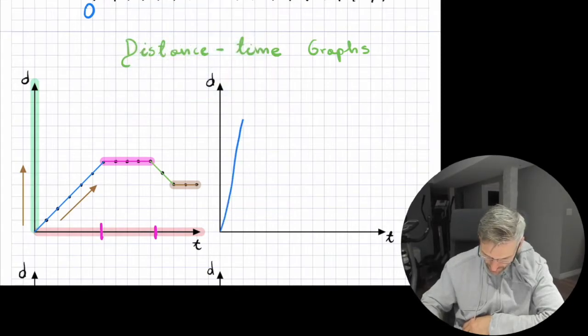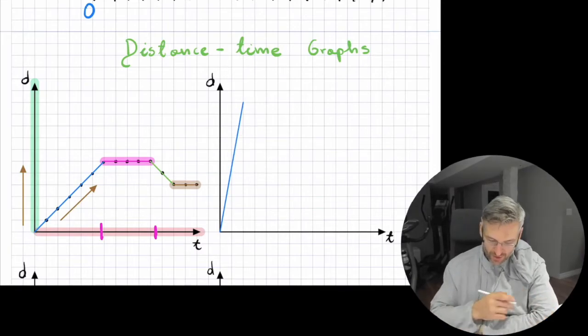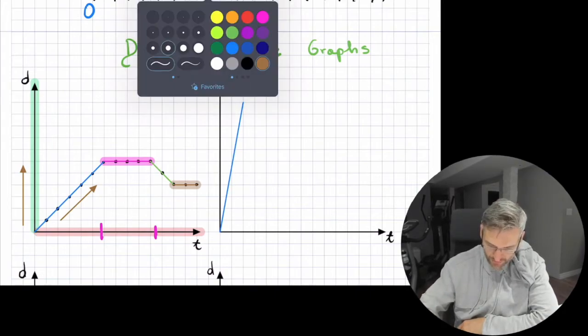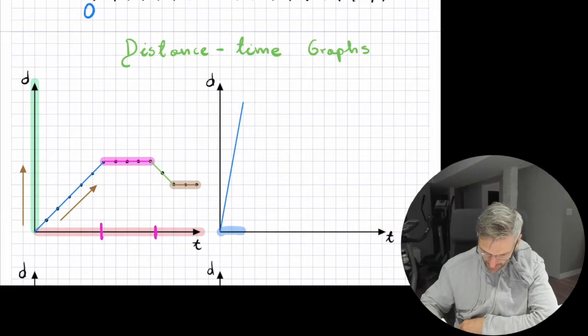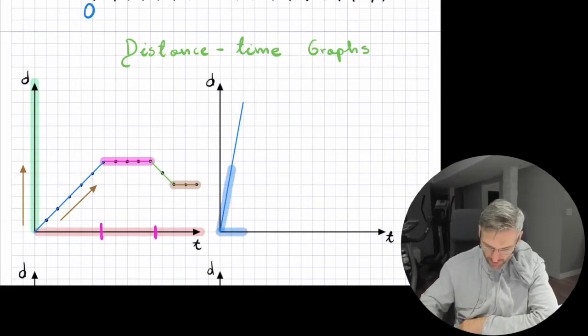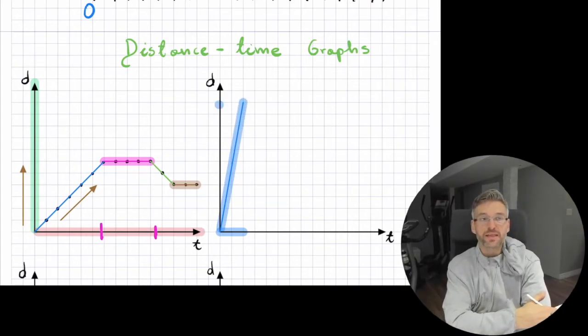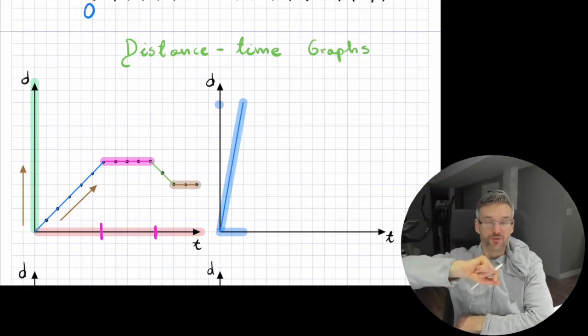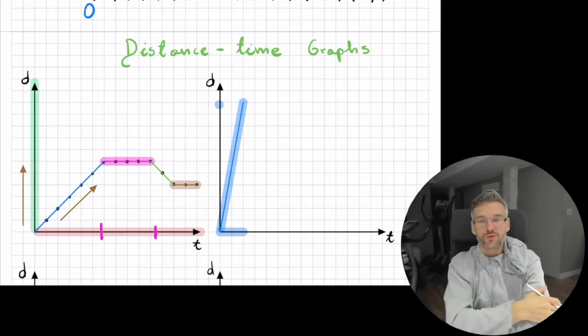Now, if, for instance, I draw a very fast one like that, what that would mean is that this didn't take very much time for us. Very quickly right here, I covered quite a lot of distance. I went all the way so fast to whatever distance that would be. And so the steeper that line is, the faster you are, so your velocity or your speed is very, very high.